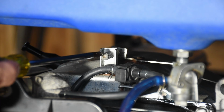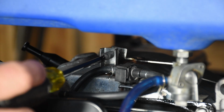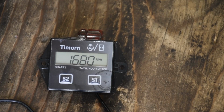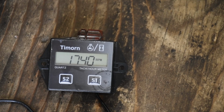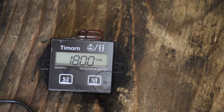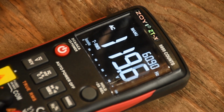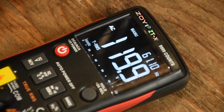to 90 volts. So I'm just going to use the throttle adjustment here and turn this up and see if I can get the RPM up to 3600. Now my tach seems to for some reason be running at half speed here. So I need to raise the RPM up to about 1800 RPM. You can see here, that gives me 120 volts. Fantastic.